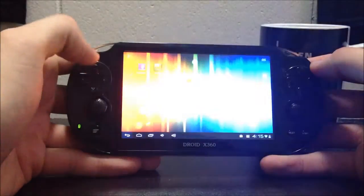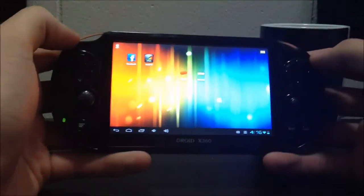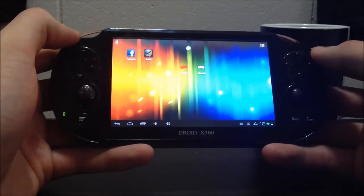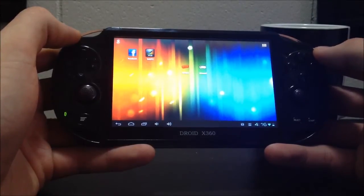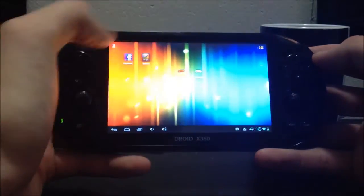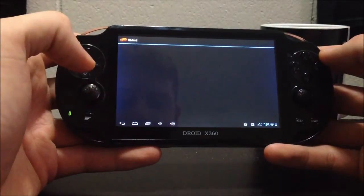Now, the observant among you will notice that I'm not running the same emulator that comes preloaded with the Droid. Technically, it is the same. What comes preloaded is a Chinese older version of N64 OID. All I've done is remove that and replace it with the latest version of N64 OID. So I'll fire that up for you now. We'll have a look at some Super Mario 64.